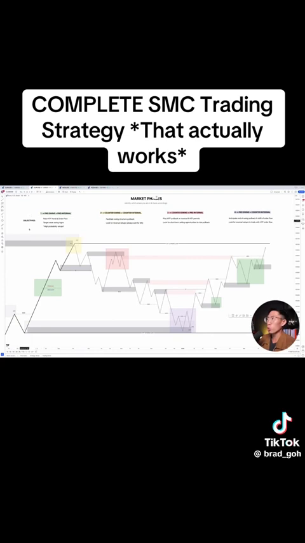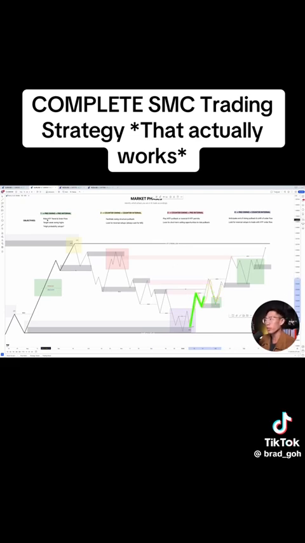So firstly, we have the pro swing plus pro internal phase. And you can see the color of the phase is correlated to the color of the boxes. So you can just match the phase of the market to the color of the box. So the first phase is the pro swing plus pro internal phase. What this means is that the swing structure, the trend, the order flow is the same as the internal structure, internal order flow. So this phase happens when price has finished pulling back, and then right now it's continuing with the higher time frame order flow.